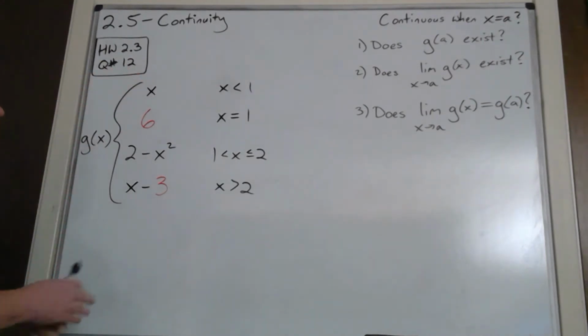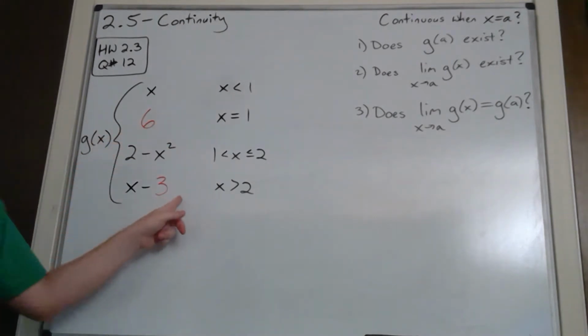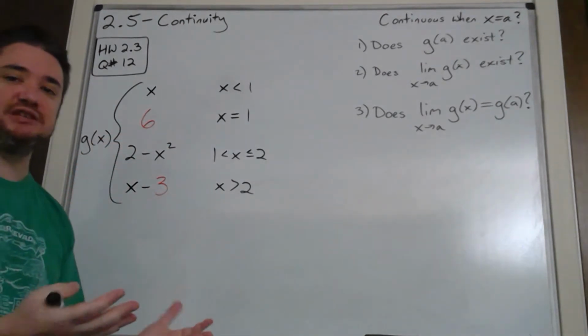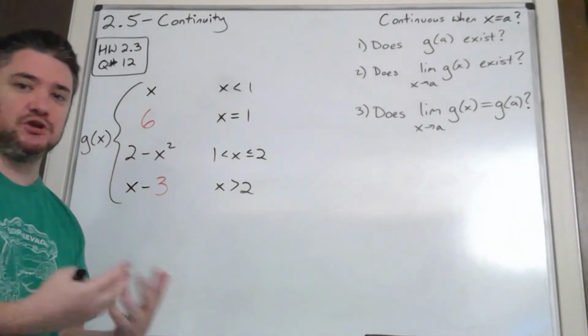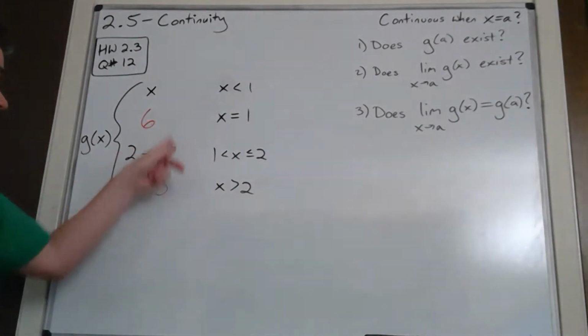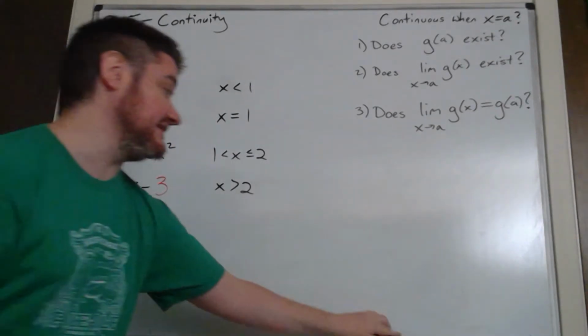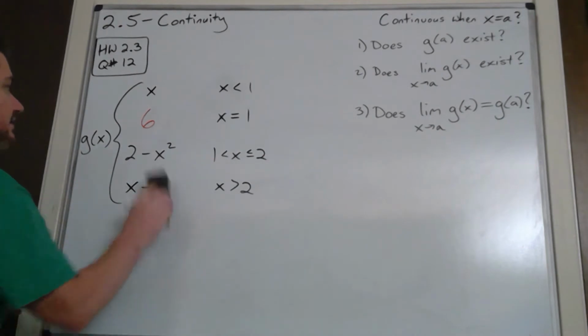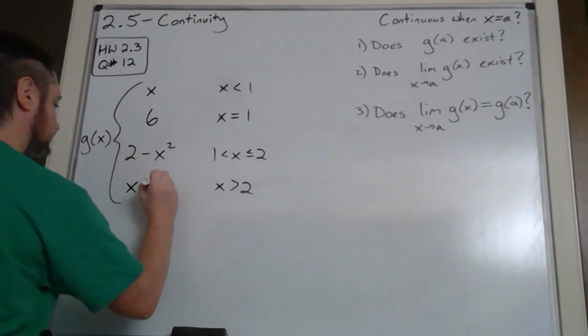The student who emailed me in particular had these red digits, a 6 and a 3, so I just drew them red right there. If you see red digits in your WebAssign, that means other students may have different numbers. A few students probably have the same numbers as you, so some of you might have a 6 and a 3 here. Other folks might have other numbers, but the concept is the same, okay? So I just wanted to make that point, but let me fill them in black so they don't look special.